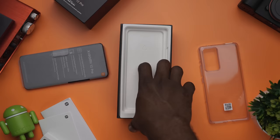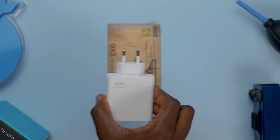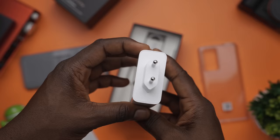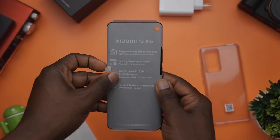You'll get this sizeable 120W fast charging adapter. For context, if you take a 1000 Naira bill, this is what it looks like in comparison — you have to see it for yourself to know how large and quite weighty it is. We did test the charger in this video so stick around until the end, and then you get the power cable. That is all in the box, and I must commend Xiaomi — the paper materials used within the packaging are actually recycled materials but still have good quality, which is good for the environment, and hey, we get the charger.